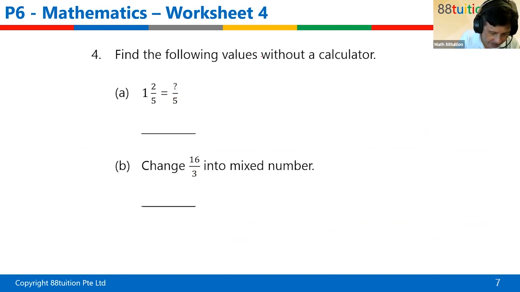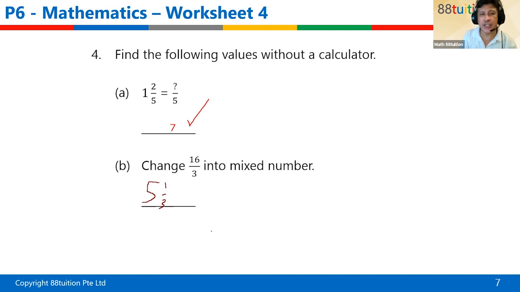So can we have Tommy and Nabil? Tommy A, Nabil B, okay? Both have finished, and that is correct as well. We look at Tommy's one first. One whole, because of the fraction that has a denominator of 5, so your one whole is 5 out of 5. Then you plus another 2, so it is 7 out of 5. So the 7 as the numerator is correct.